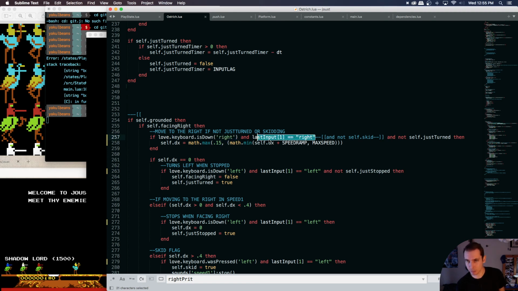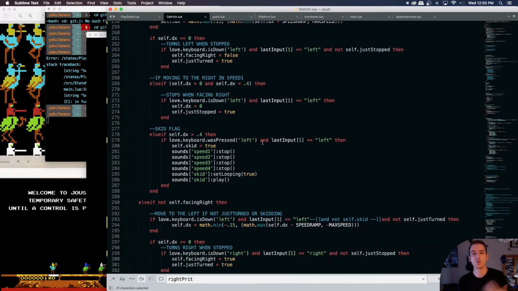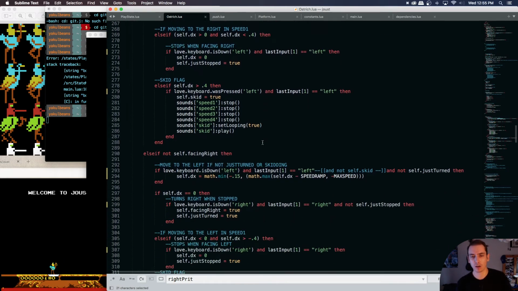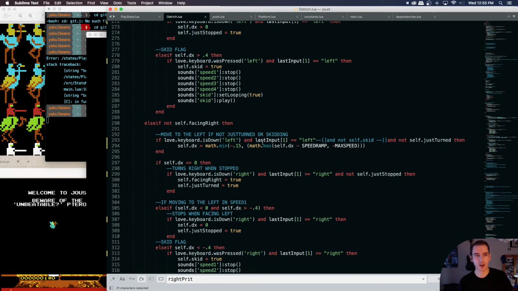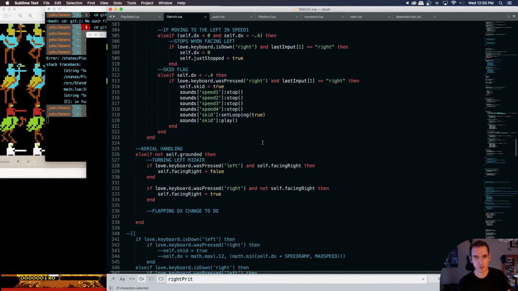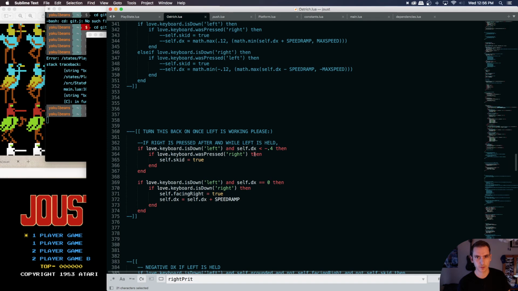But since my last input was left, it should bypass that code. So letting go of right shouldn't be changing our direction. It should be changing our direction upon our last input held being left. So maybe we're missing this.